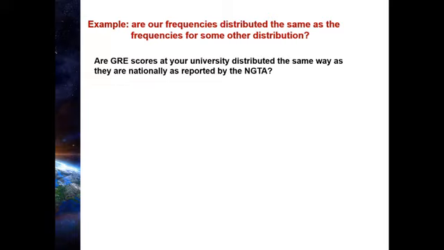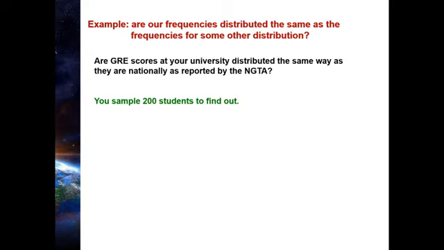And for those of you who don't know, the GRE is a standardized test that some schools require to get into graduate school, okay? The graduate record exam. So again, let's say everybody at your school takes the GRE, and you want to know if their scores, which we're going to group into categories, are distributed the same way as they are across the country nationally. So you're going to just observe 200 people. By observing, it means you're going to go up to them and say, hey, what was your GRE score? And you're going to use that information to put them in a category.